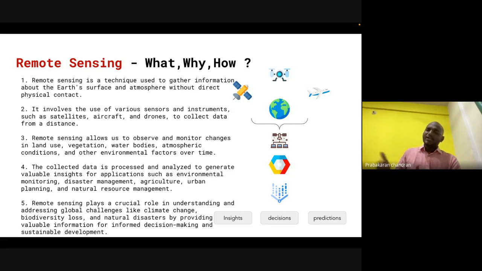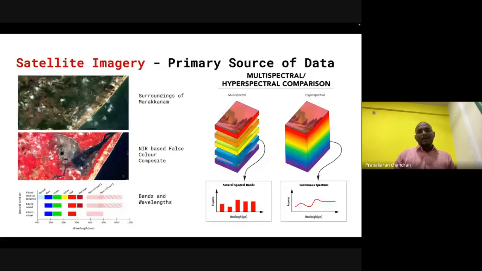imageries. And we can use Vertex AI or any kind of AI platforms to use those imageries and perform the analysis, so that we can make predictions, like what will be the carbon emission, or what will be the biomass in a certain area, or what will be the yield from certain agricultural lands. Likewise, we can get predictions. Those predictions will help us to take decisions, like where to deploy our procurement, or where to concentrate, so that we can avoid specific environmental changes. All those things we can do. So satellite imagery is going to be the primary source of data.